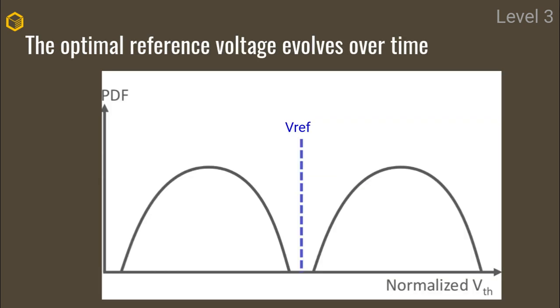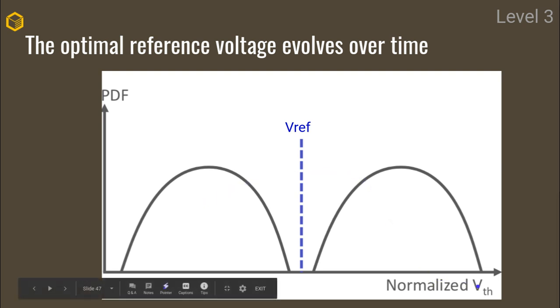And I promise this is the last one, another interesting property, is that my optimal reference voltage will evolve over time. So what do I mean by this? You might remember that I would associate a probability distribution function with each of my values. So here would have been my 0 and here would have been my 1. And so the threshold voltage for this value would have been somewhere here with a certain distribution. And so my reference voltage would be somewhere smack in the middle. And so my sense amplifier could simply say, this is this one, this is this one.